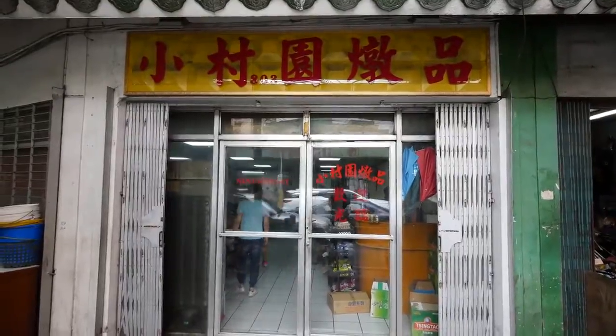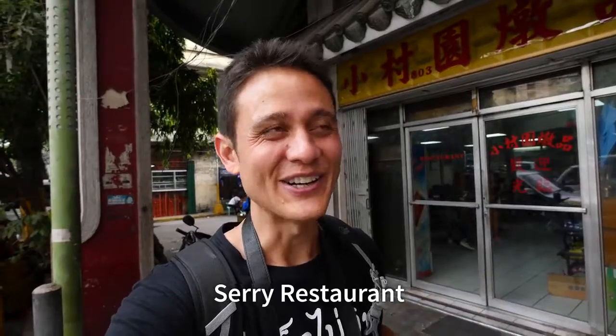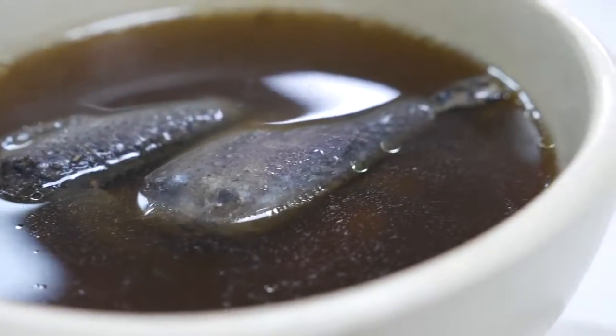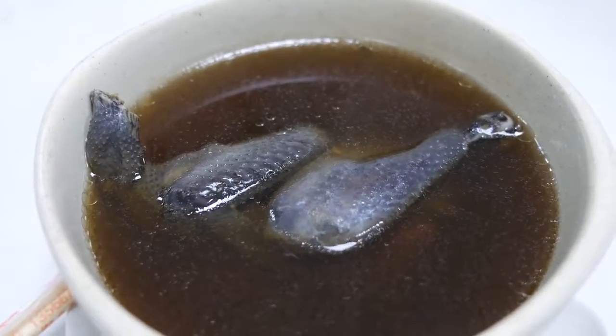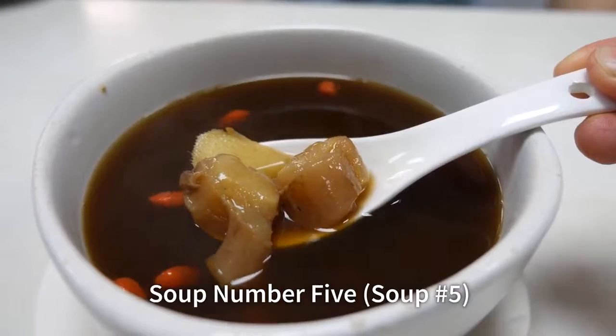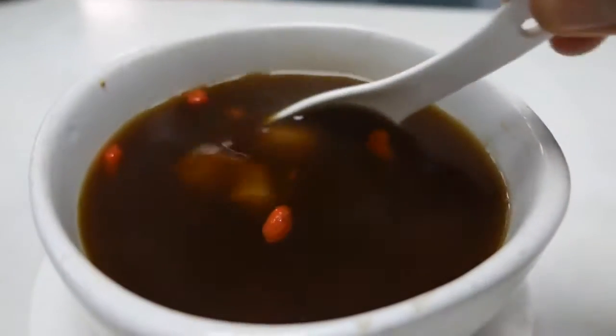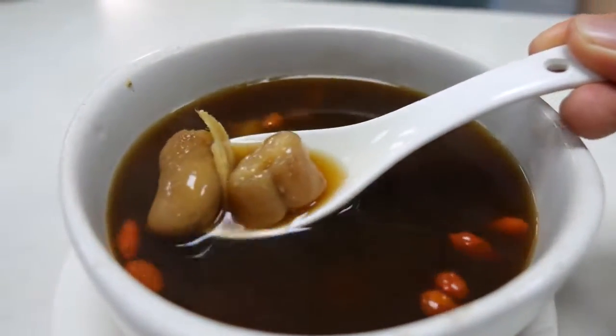One of the most legendary or maybe infamous dishes that you have to eat when you come to Binondo. You don't really have to eat it. It's called soup number 5. We got 2 different soups. One of them is black chicken soup, and that is not the soup number 5. This one is the soup number 5, but the black chicken soup also looks awesome and smells delicious. This is the legendary soup number 5, which is a cow, or it's a bull? Bull. Okay, bull penis and bull testicles and that whole region chopped up into bite-sized pieces and made into a soup. So this is very famous in Binondo to eat.